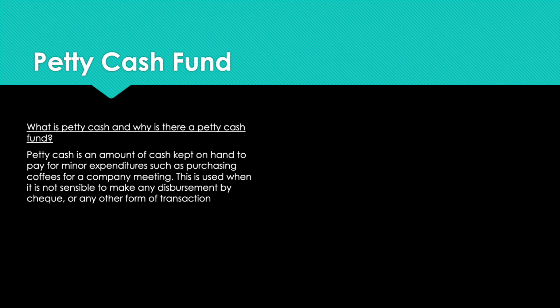Let's ask ourselves two questions. Firstly, what is petty cash and why is there a petty cash fund? Well, petty cash is an amount of cash kept on hand to pay for minor expenditures such as purchasing coffees for a company meeting. This is used when it is not sensible to make any disbursement by check or any other form of transaction.